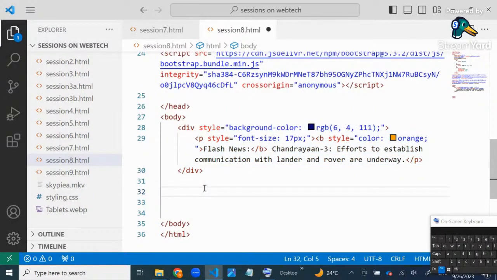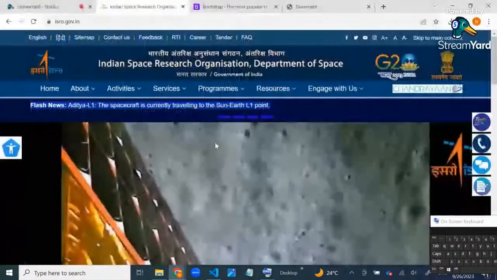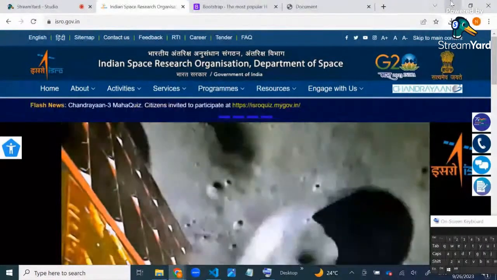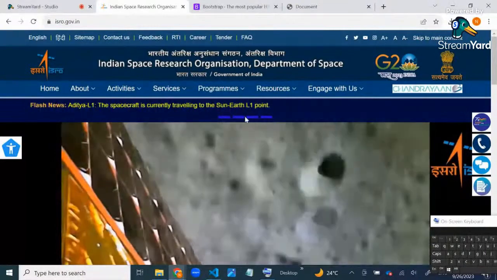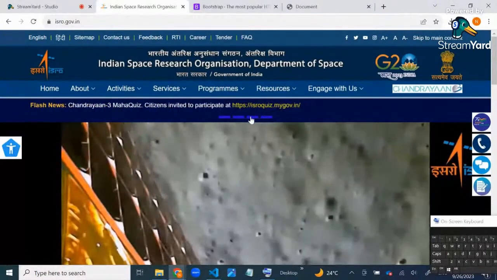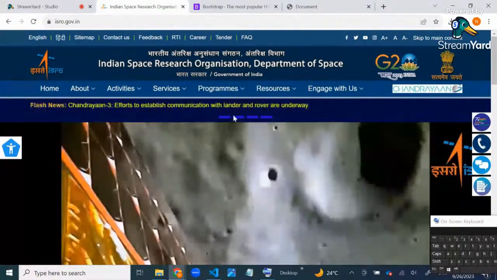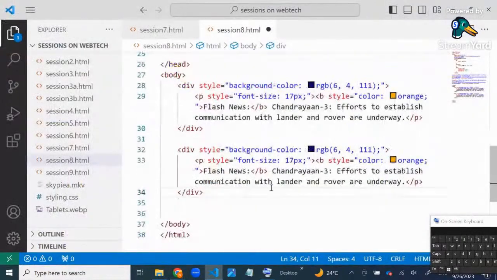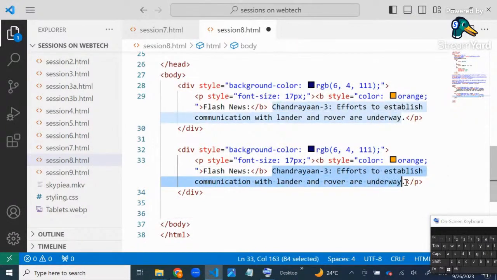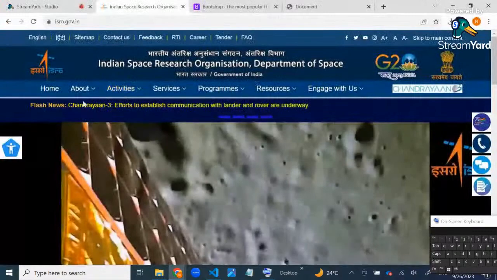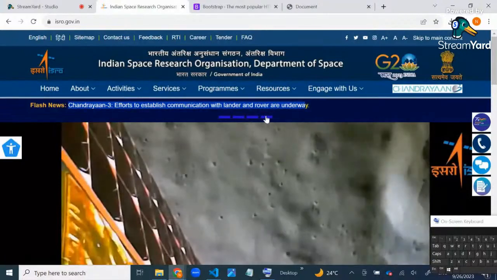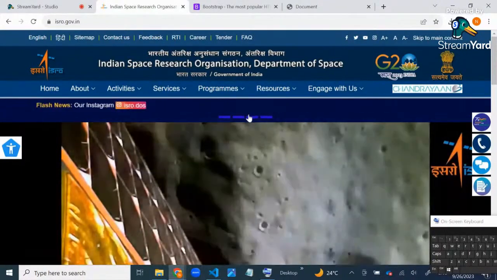We need four sections, right? See here, four times we will be having different options. For that we will create four options separately and then we will merge them into one carousel section. That's what we are going to do here. So make it fast, copy paste it, then in between this the text will change. Everything is a flash news here, but the news will change from one flash news to another.